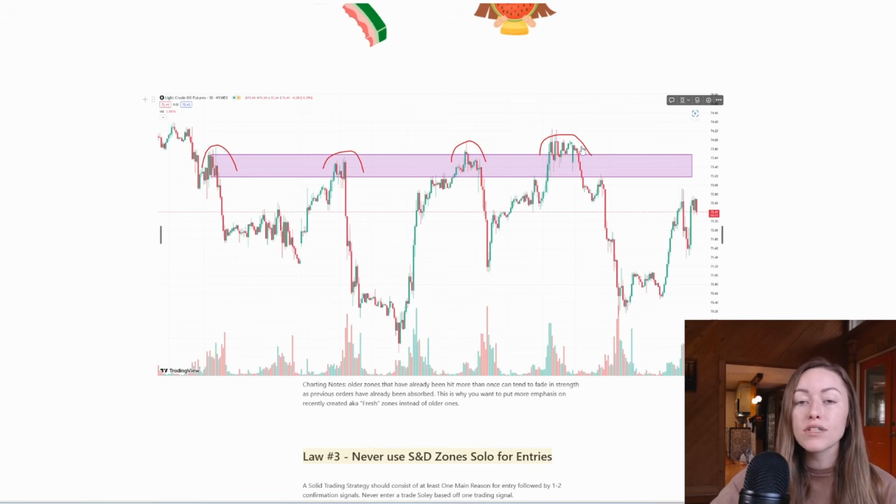However, the third and fourth time we did still sell off, but the zone was not holding as strong because we were able to come above that zone a little bit more each time. So it doesn't mean old zones aren't valid and aren't places to look for that price action, but just know the more a zone is hit and the older it is, the less powerful it is likely to be.